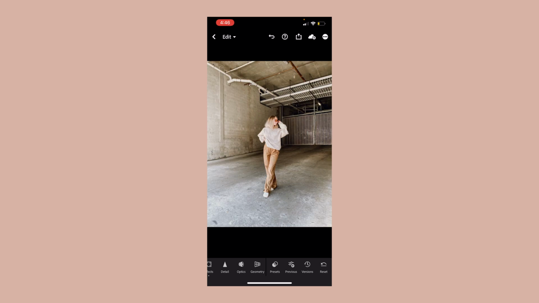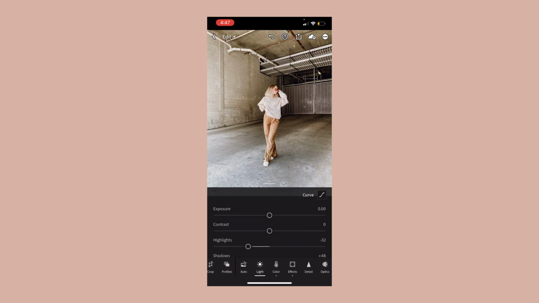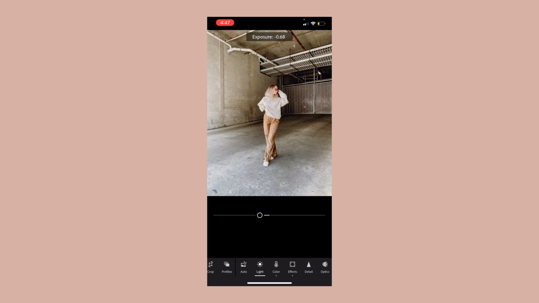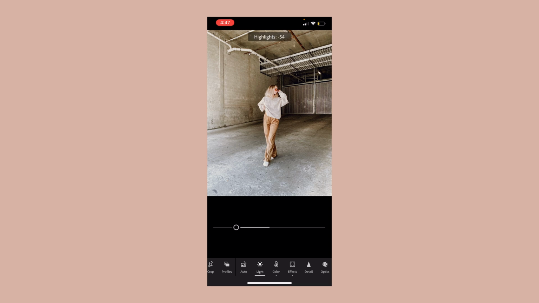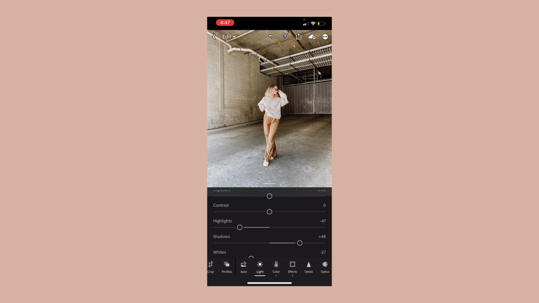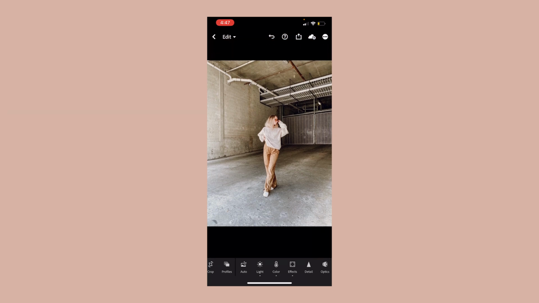and after. And while I think this looks really good, I'm going to give you another tip and trick that we can do to make this even better and really make Wendy pop. So first thing, I think let's go back over to light, and this time instead of changing our exposure, which changes the brightness or darkness of the photo for the entire photo, we're going to scroll down just a little bit to highlights. We're going to bring the highlights down even more, because if you can see, the highlights are the areas that are the brightest. We're going to bring those down just a little bit more. She's in a parking garage, so I feel like this photo is very moody, and I want the edit to reflect the feeling of the photo.